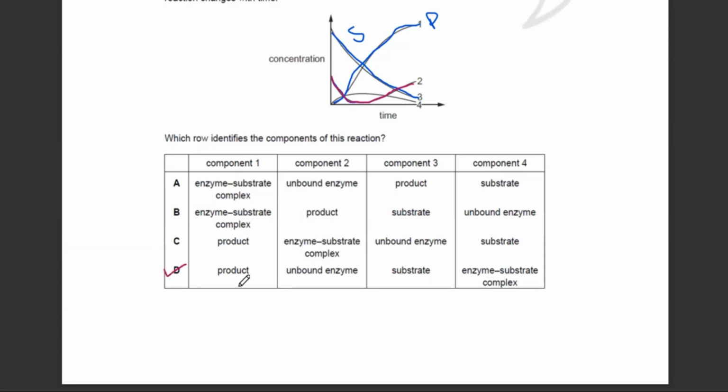Because component 1 you identified it as product, you identified component 3 as substrate. So हो रहा है, कभी फिर बाइंड हो रहा है, ठीक है? तो उसकी जो बाउंडिंग एबिलिटी है वो 2 से रिप्रेजेंट हो रही है. And फिर 4 जो है it's your enzyme substrate complex, because वो एक चीज बढ़ रही है एक चीज कम हो रही है, तो एक चीज का इस तरीके से शो होना भी इम्पोर्टेंट है to show कि यहाँ पर जो है वो अभी भी रिएक्शन चल रहा है, because आपकी प्रोडक्ट भी अभी जीरो, आपका सबस्ट्रेट अभी जीरो नहीं हुआ है. तो इसका मतलब है कि यहाँ पर अभी आपका complexes are still they are being made.